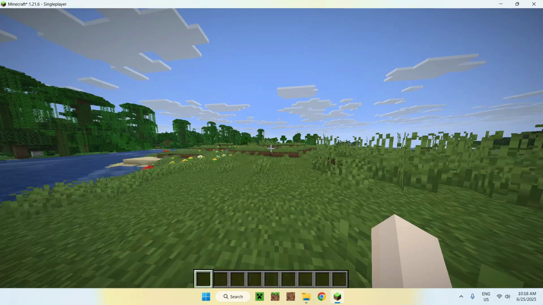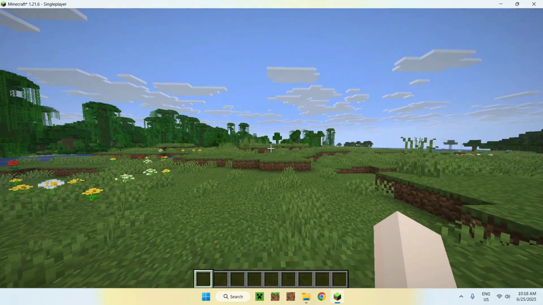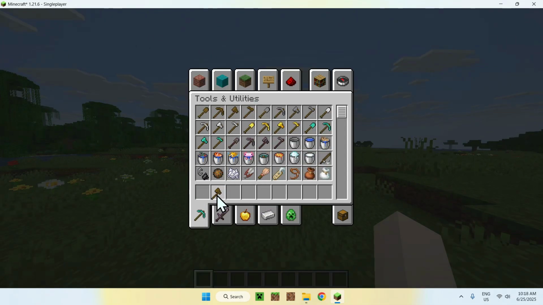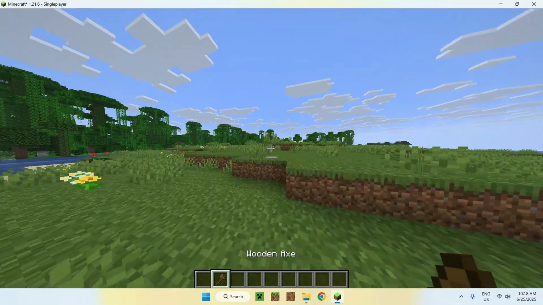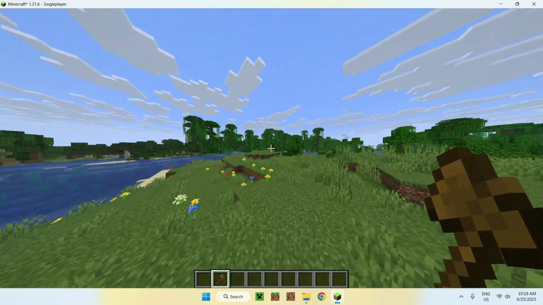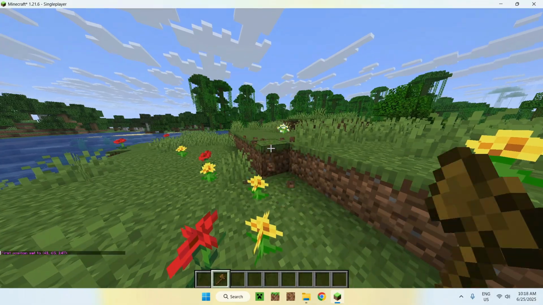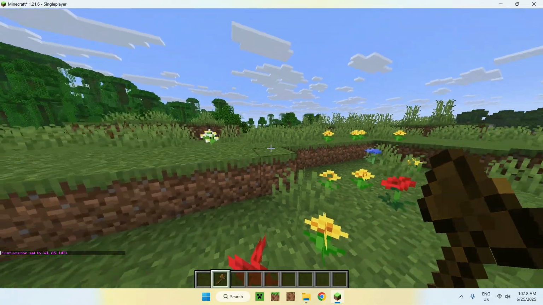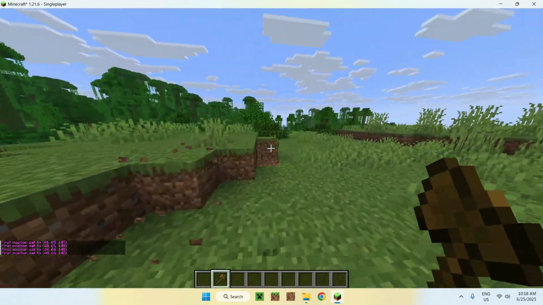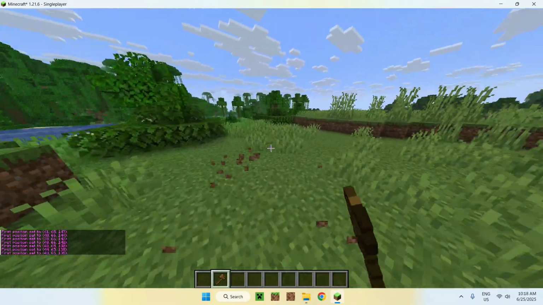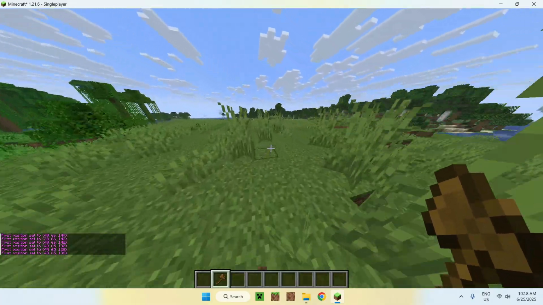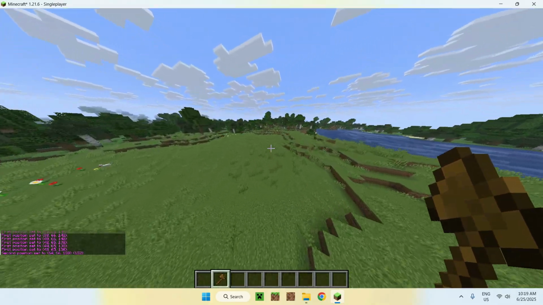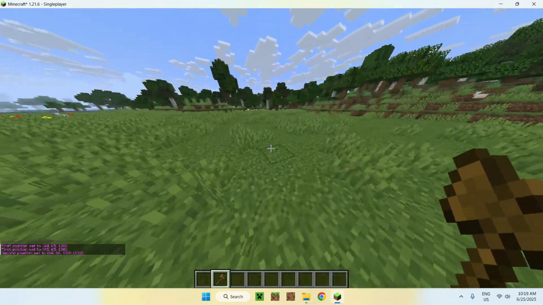Now, this is very easy to use, as if you go ahead and go to your inventory, you can go ahead and get yourself a wooden axe, and this will be your default tool. You can change this tool, of course, this is just the default tool for WorldEdit, and as you can see, I basically gave myself my first position by breaking any block, as you can see, like so. For the second position, you can just go ahead and right click, and this is going to give you your second position.